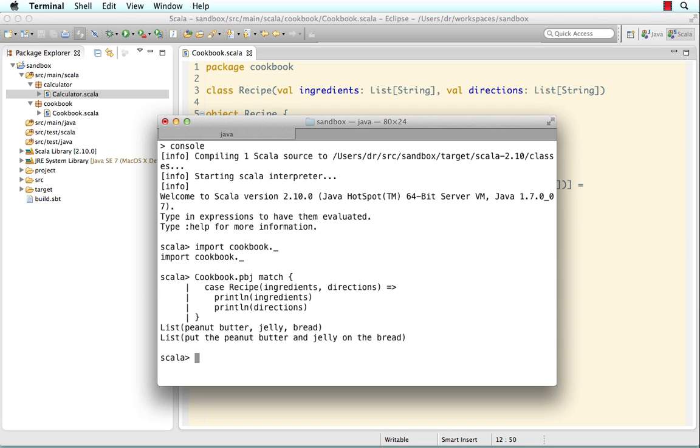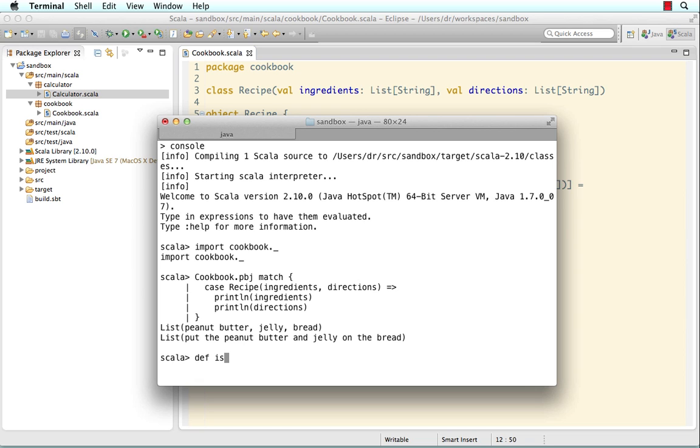And there we go. Now keep in mind also that we can nest patterns. These didn't have to be just variable binding patterns in here. These could have been patterns that match some aspect of the lists. So let's see an example of composing patterns. Let's define a method that will determine whether or not a recipe is simple. And the way that we'll determine that is just by saying, well, is there only one step in the directions?